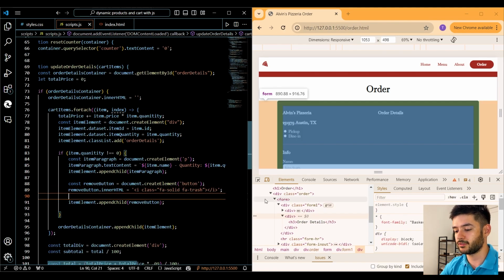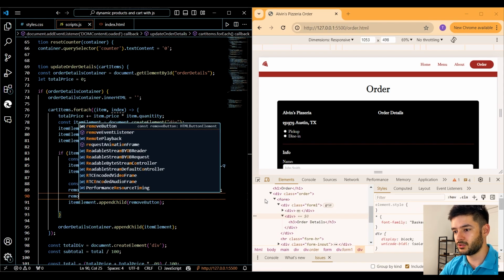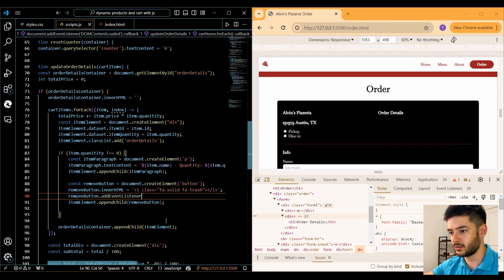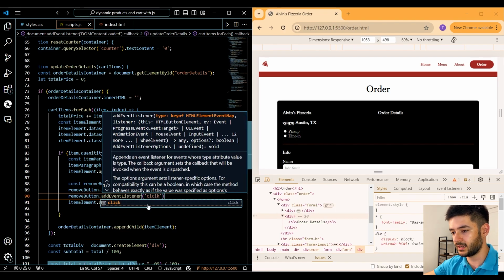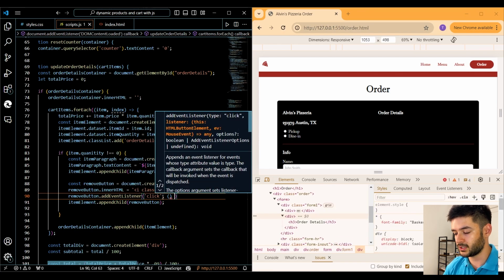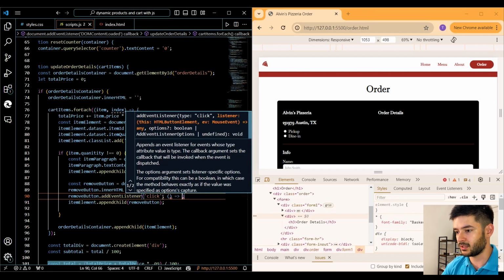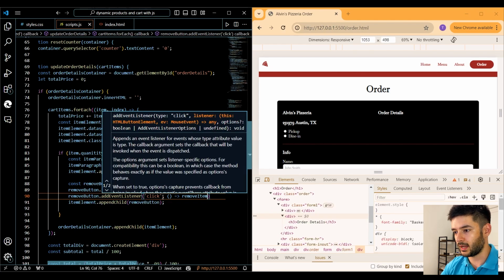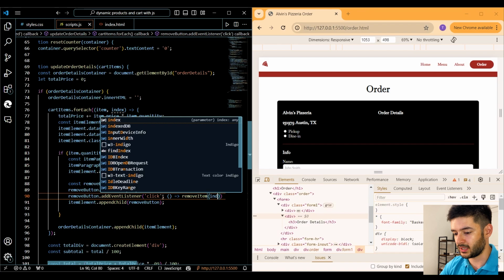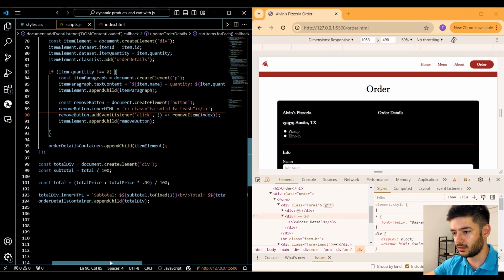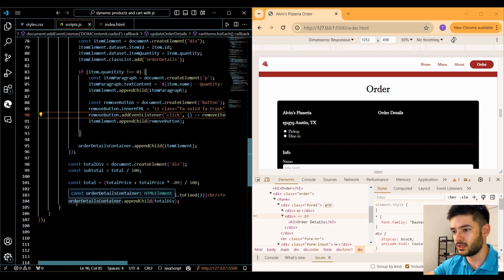Up here I accidentally forgot a line of code. What we need to do is reference our remove button element here, create an event listener, and we want to listen for a click event. And then we're just going to create a brief arrow function here that removes this element using a function call to our remove item while passing in our index to that function. And this is going to again need to be a function that we need to create.